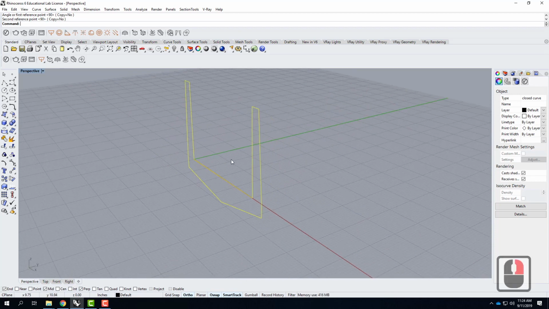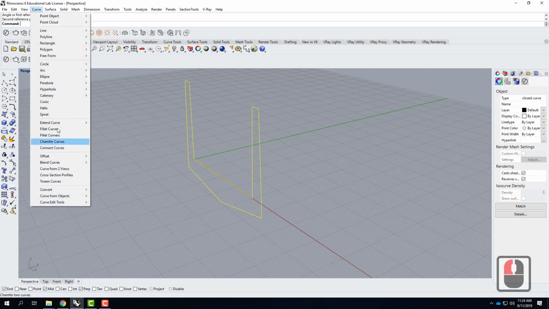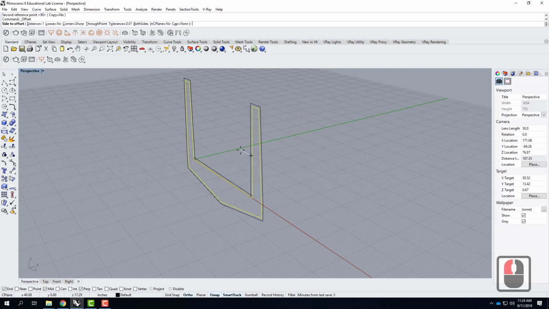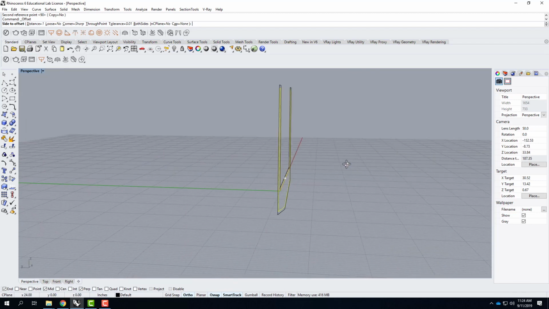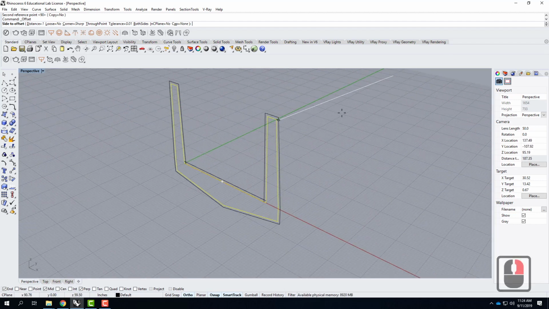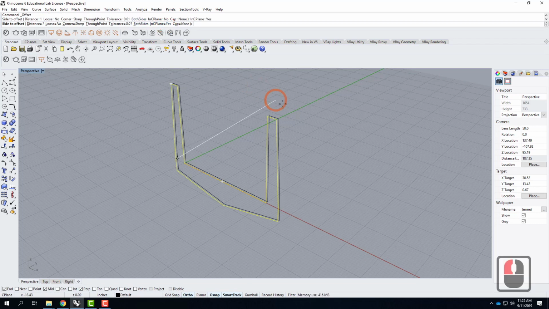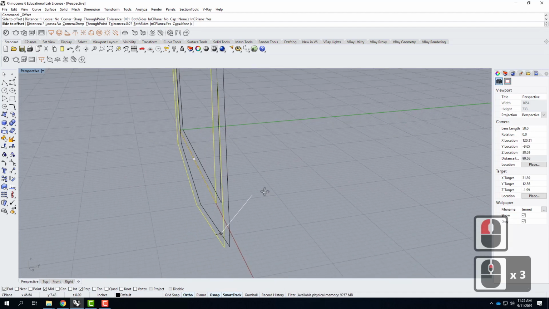Perfect. So now that I have that, I'm going to use the offset command, which again you've used before. So I'll go up to curve, offset, offset curve. And so you'll see right now that when I go to do the offset, see how it's in the plane of the curve as opposed to going back in space? I have the ability here in an option. It says in C-plane, no. I can choose in C-plane, yes, and it's now going back.